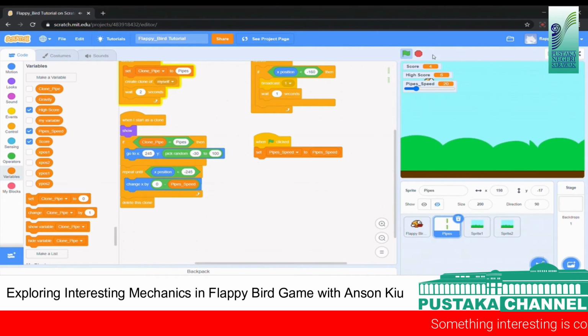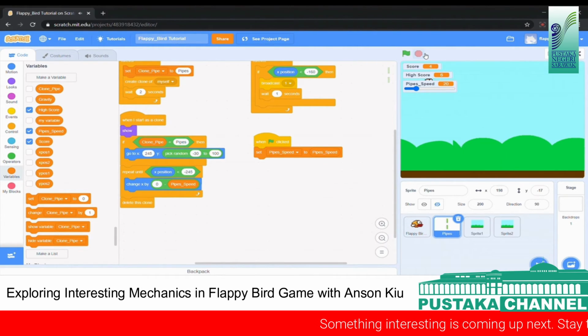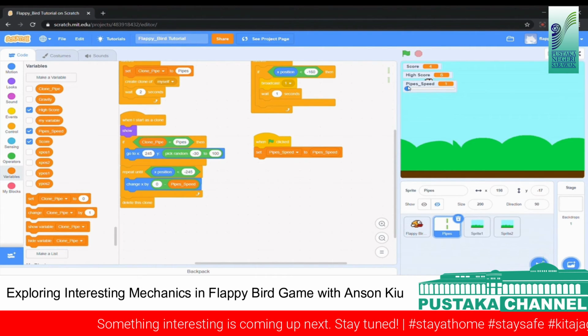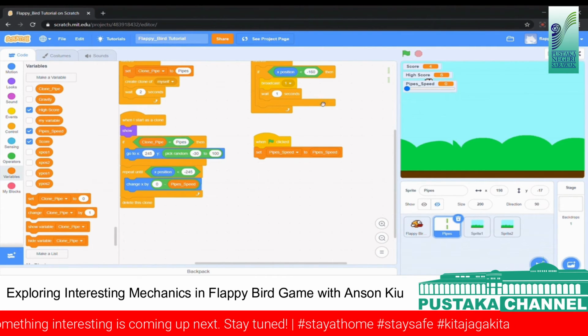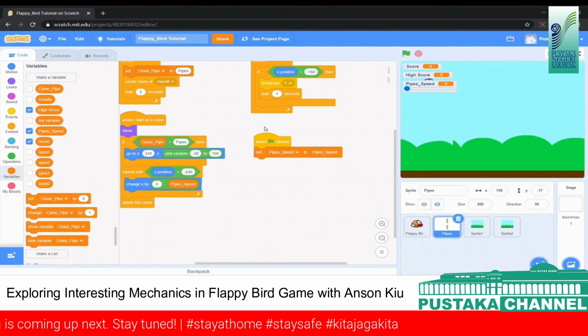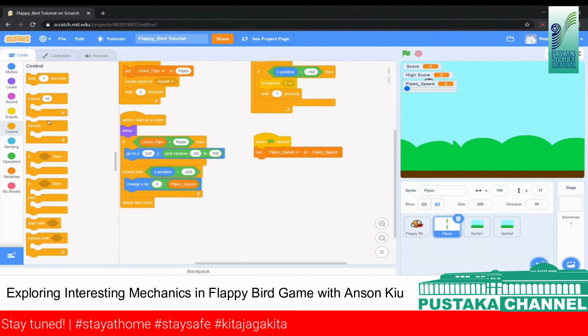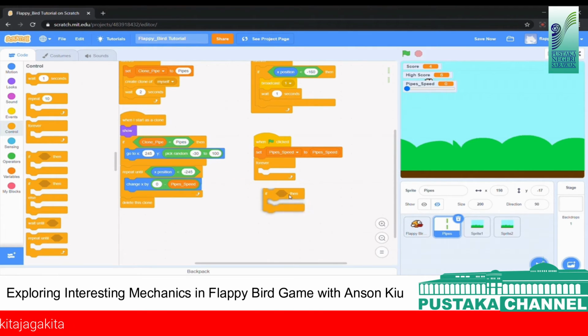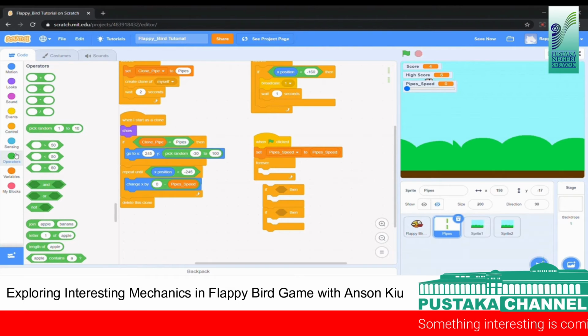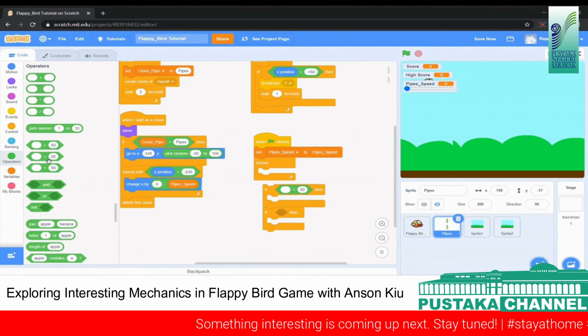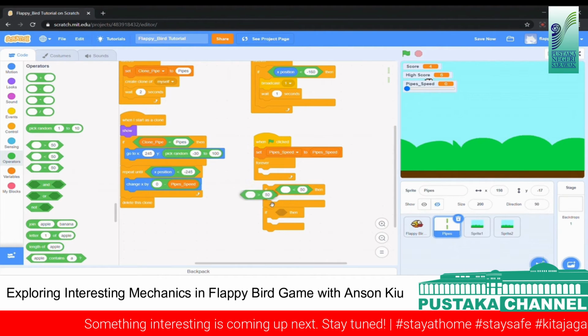So now we're going to add some things, because sometimes we might accidentally select too many or select too little. So we're going to add something to avoid this kind of thing from happening. So we're going to go to the control here and take the forever, and then we're going to take if then, and then another if then, and then we go to the operators here and we're going to get this one out, and another one which is bigger.